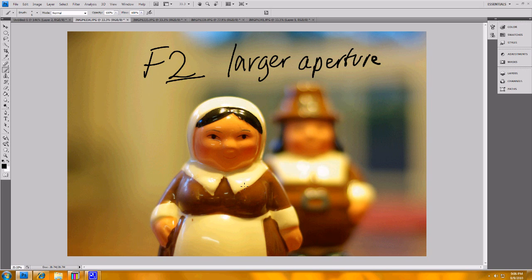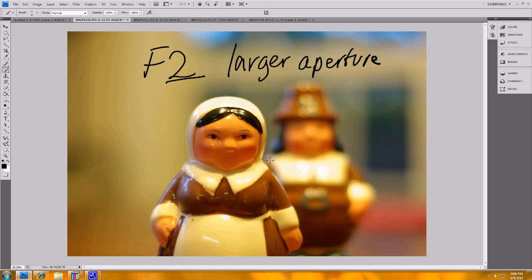Tara got out the figurines, the salt and pepper shakers for Thanksgiving a little early, but here we've got a salt and pepper shaker, and the salt shaker is in focus, the pepper shaker is not in focus, and I can't even tell what the background is, just some colors and shapes. So what's happened here is I've got what we would call a narrow depth of field, where a large aperture resulted in not very much in front of the camera being in focus, just a very thin plane that's in focus.